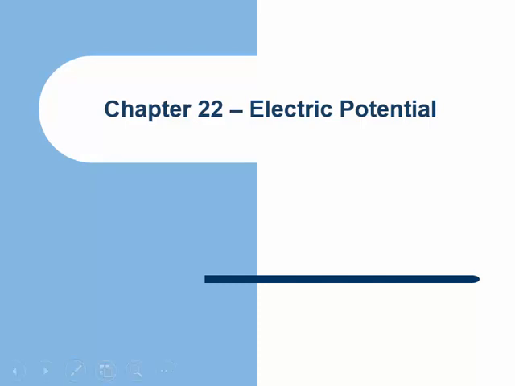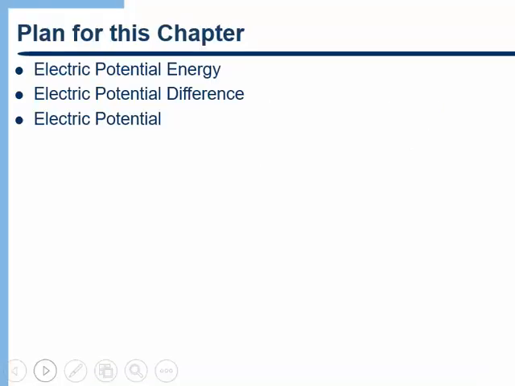So we're moving on from Gauss's law to talk about something completely new, which is electric potential. When you hear electric potential, I want you to know that in everyday speech, this is usually what we refer to as voltage. And so when we're talking about the voltage, like what comes out of a battery or what comes out of a plug in your home, what we're really talking about is electric potential or electric potential difference. So that's one of the things that I wanted to just mention.